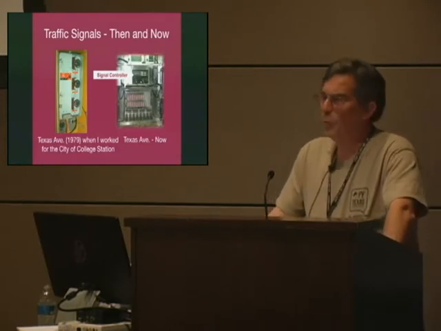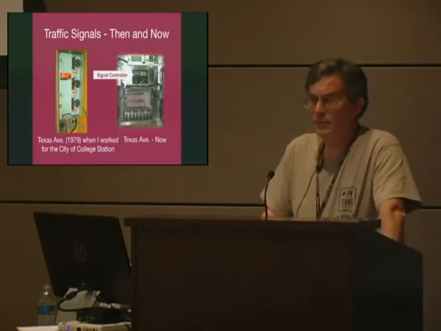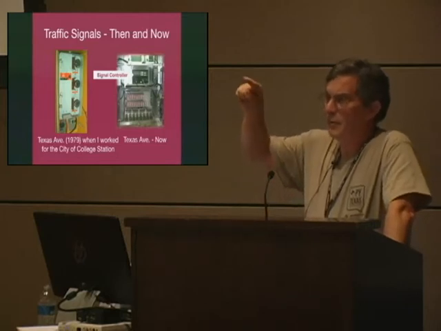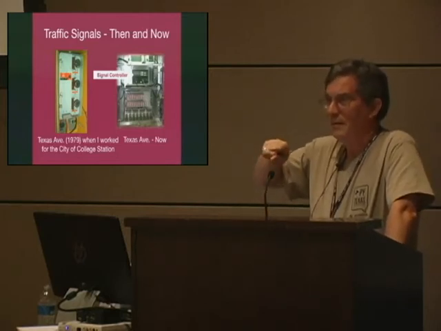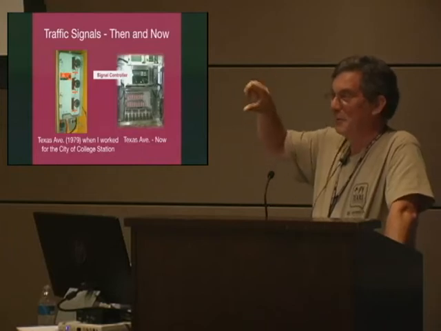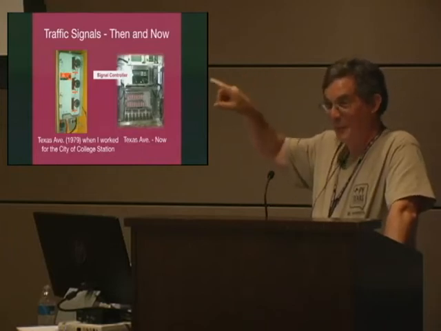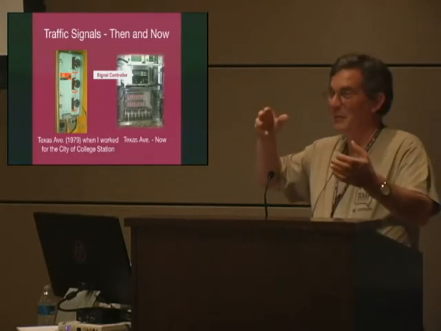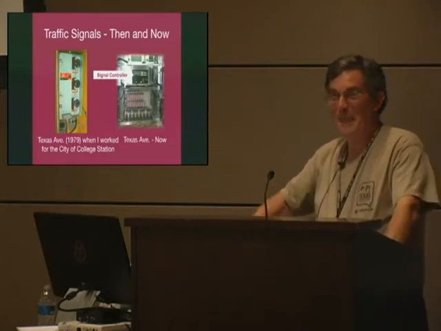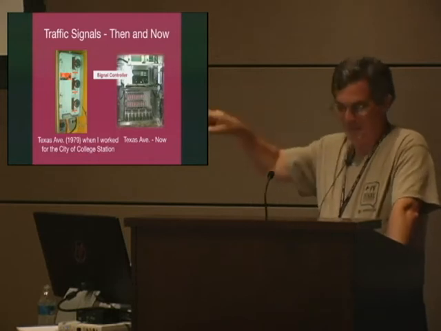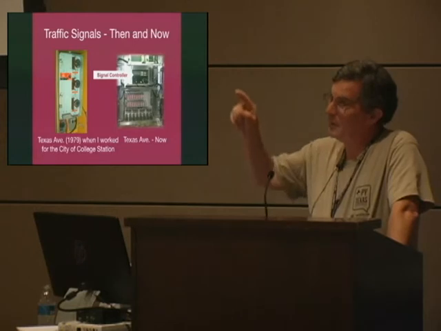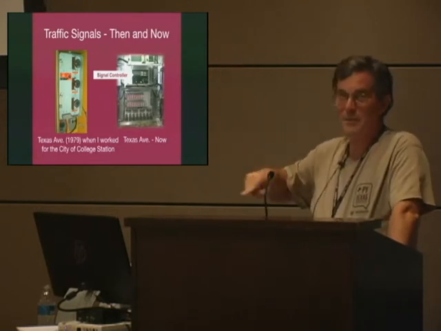They were what they called electromechanical. You had an electric motor that every time it turned around once, all the copper contactors that were turned on and off with that motor caused the lights to go from green to yellow to red, all the way around the intersection. Now, I'm going to come back to that motor because one revolution of that motor is called a cycle.